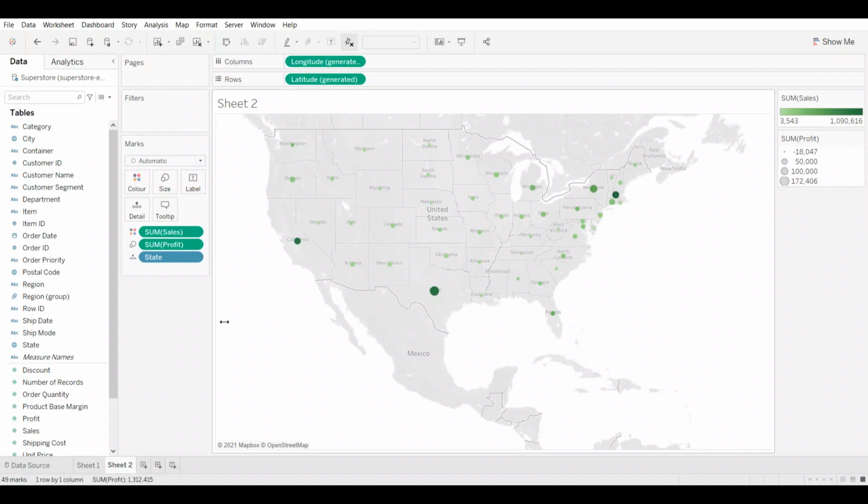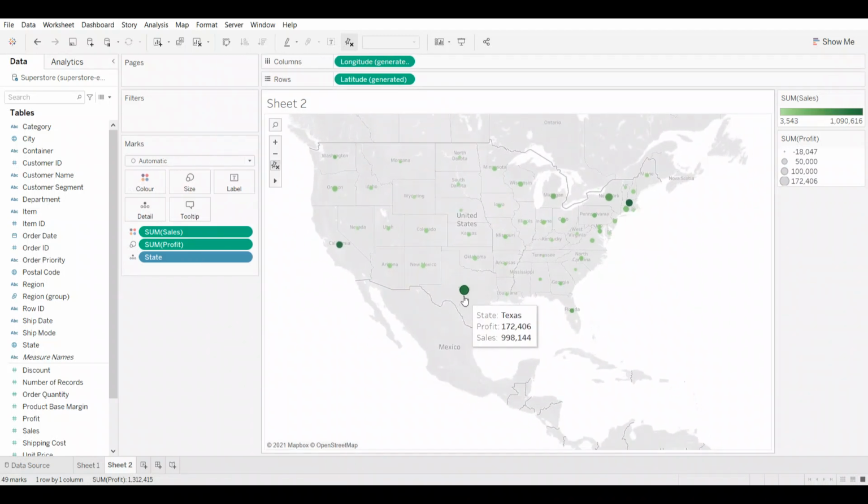So now you will have the bigger the circles, the bigger the profits, and the darker the circle, the larger the revenue, which makes sense. When the circle is smaller and smaller, it's lighter and lighter. When the circle is bigger and bigger, it is darker, and so on. So you can use two measures, as you can see here. So you can know that the coloring could also be based on a different measure.